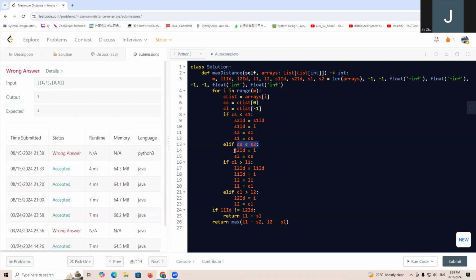Then second smallest ID equals I, and the second equals, if current largest is greater than global largest, then this is correct. L1 equals current largest. Else if current largest is greater than second largest, then so this should be S1, right?